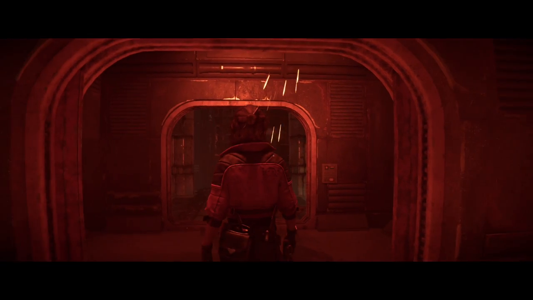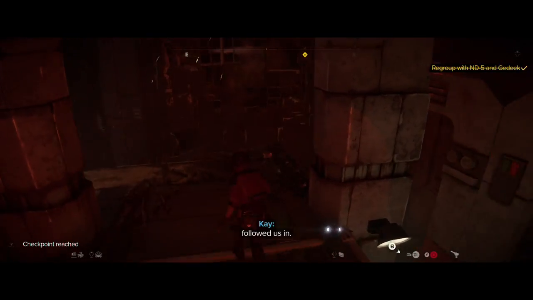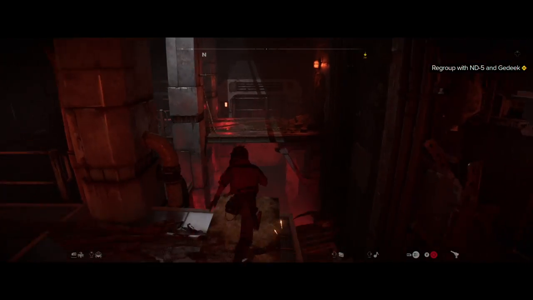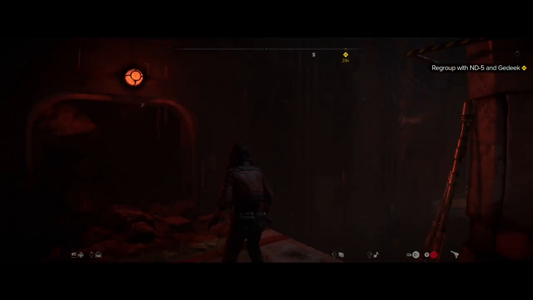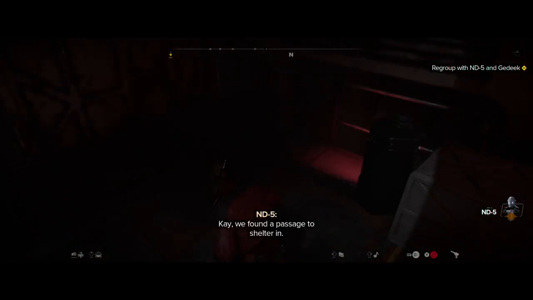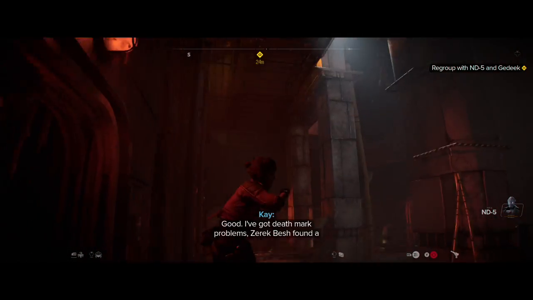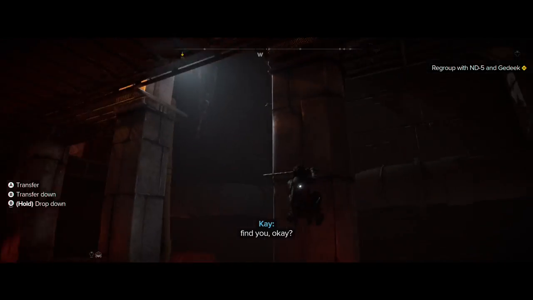Probably make that shot from here. This isn't good. Zerg Bash must have followed us in. Kay, we found a passage to shelter in. Good. I've got Deathmark problems. Zerg Bash found a way in. Gotta deal with them first, then I'll come find you, okay?